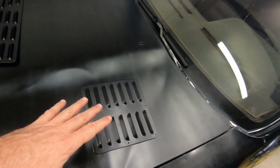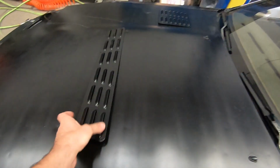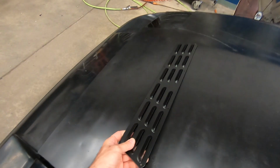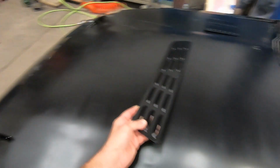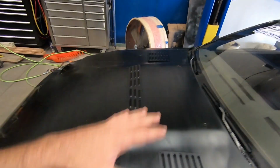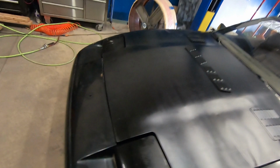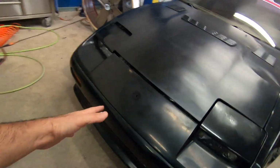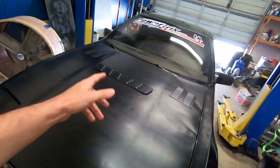Now I'm going to place the back vents about this area right here and here, and this one right here I want to place about where the back of the radiator is going to be, somewhere around there. Hopefully this will allow that hot air collecting underneath the hood to vent out and also cause a pull along to where that ducting that I did on the previous episode, it'll help aid in that cooling, getting the air to flow across the radiator. So that's going to be the goal of me installing these hood vents. So hopefully it pans out.